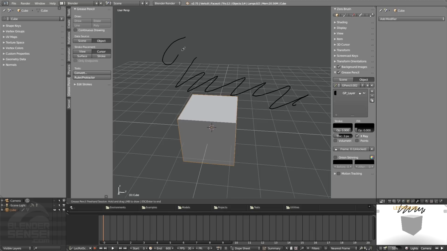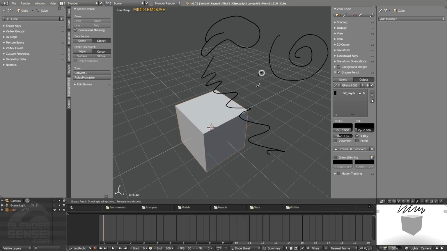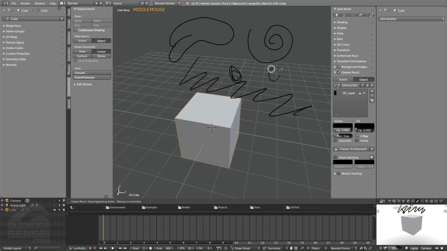If you click and start drawing and then let go, that finishes that grease stroke. So if you had to do that every time you wanted to make a grease pencil stroke, that would get a little bit annoying. So there's the option to enable continuous drawing. If we click that and then select a draw method, such as draw here, then we can draw and then say rotate the view around and continue drawing.